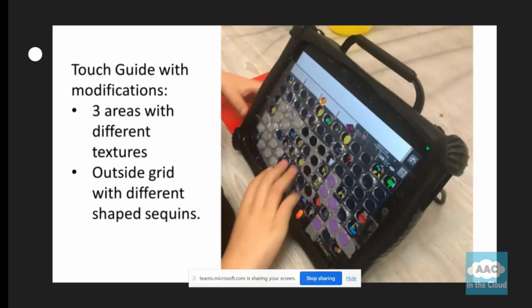The person using this device is a younger person, a young man, a teenager, and he's using LAMP Words for Life VI, which I'll show you in a few moments. But his mom, he has the VI touch guide on it. A touch guide is different than a key guard.